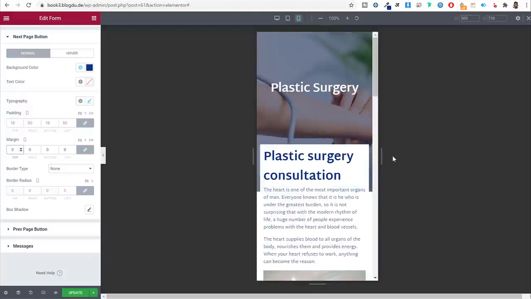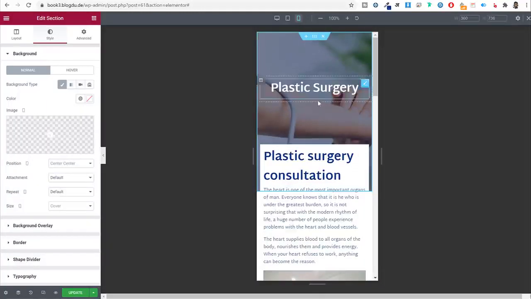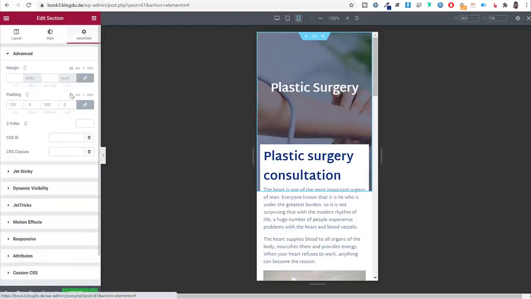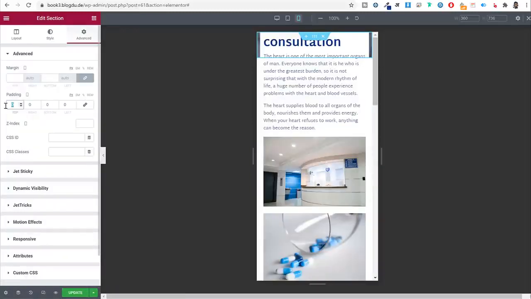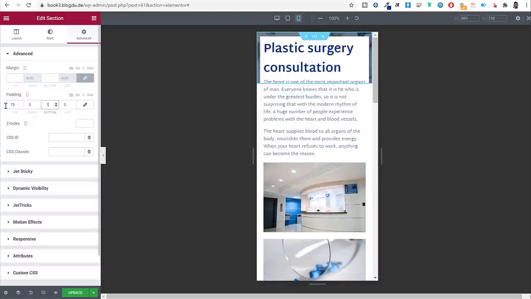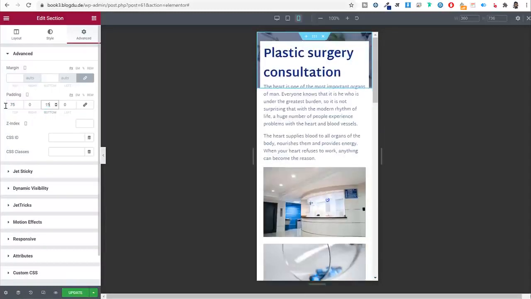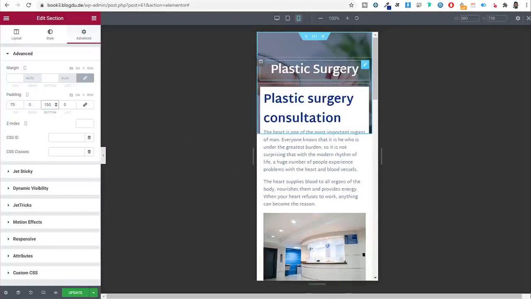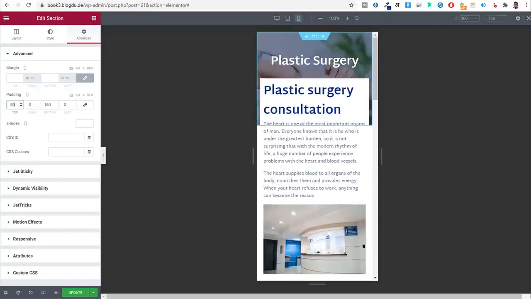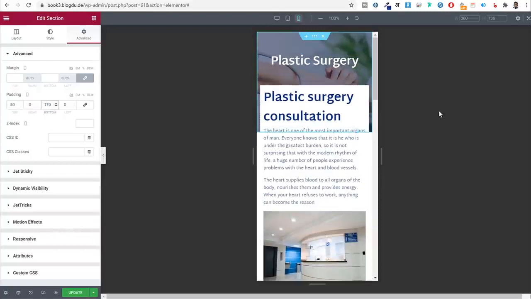If you want to add some custom padding and margin, obviously you can go ahead and do that. One more thing, I don't think we need this much space at top and bottom for mobile phone. So you can go ahead and maybe 75 at top and 100 at bottom. Not 100, maybe 125 or maybe 150 at bottom. All right. So this is how it is looking. Maybe 50 at top and 170 at bottom. So you can see this thing, you can control it yourself. You can now design this thing, update it.